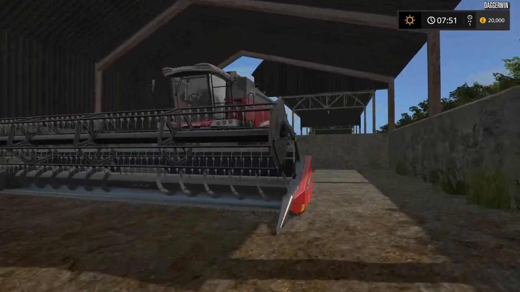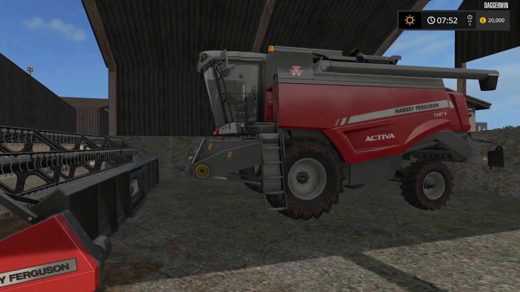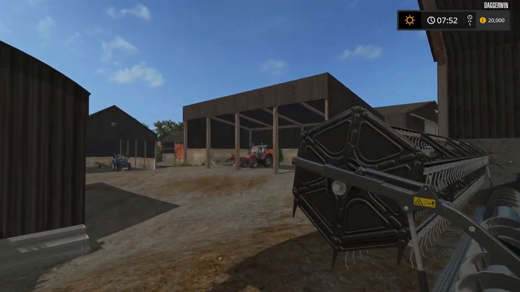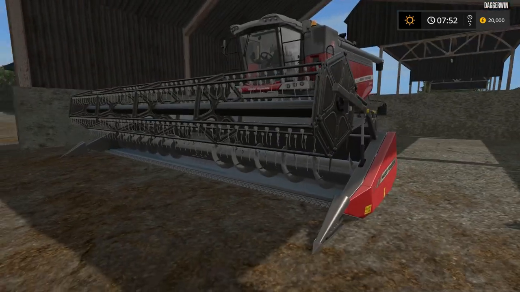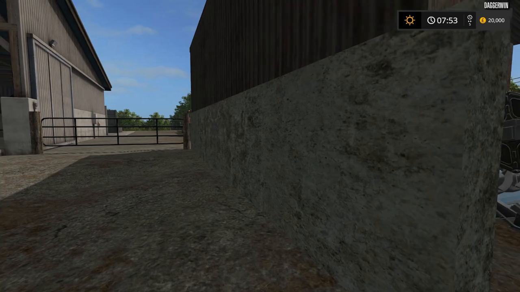Ah, so here is our harvester. It's actually a Massey Ferguson. Very good choice, Kevin. It is indeed a very nice harvester. Although we might have to change the header trailer because it's yellow and this is red. But it's only a small technicality that. It doesn't really matter.